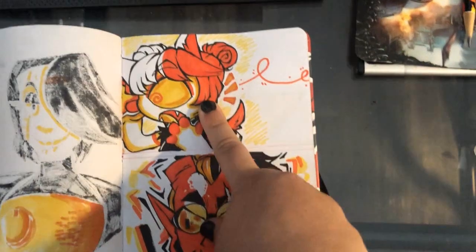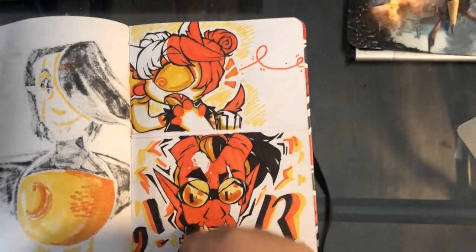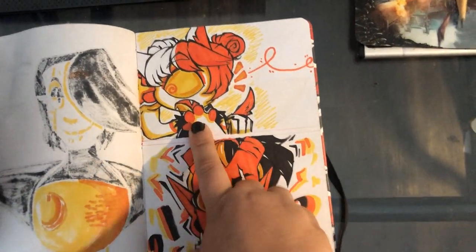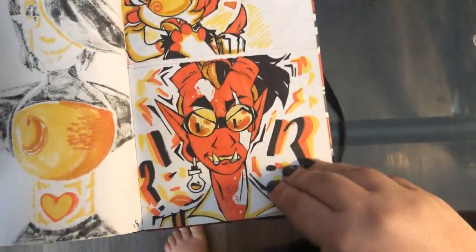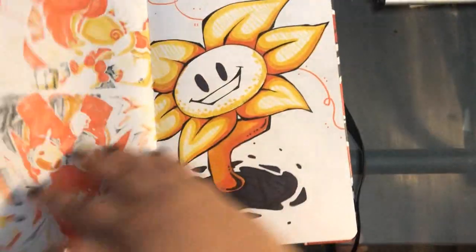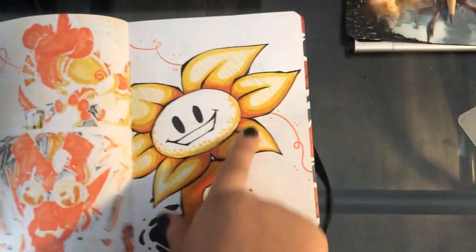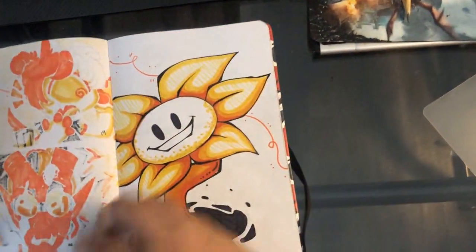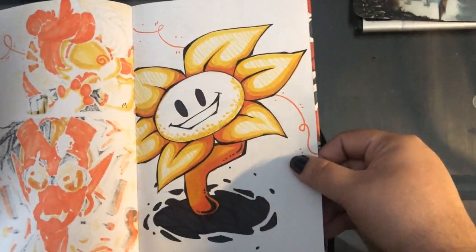Next we have a couple more days split up. I have Cleo — this is actually really important for what you'll see throughout the rest of the Inktober sketchbook — Cleo listening to one of the little cup phones being like 'what.' Then this is my DnD character Dren, I just needed a page forward. Then we have Flowey, and this is something you're going to see for the rest of it: the connecting line in the background, an idea I saw in another person's sketchbook that I thought was really cute.